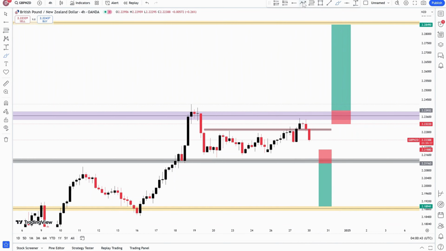So we are going to wait for the market to give us a clear view of sell, which is going to give us 1:3, or a clear view of buy, which is going to give us 1:6. Like I said, we have to just wait for the market to play out, give it enough room to play out, then we can know where the market is heading. But as long as the market is still within these zones, I'm not taking any trade, until the market either breaks out or breaks below. So that is my analysis for this year.